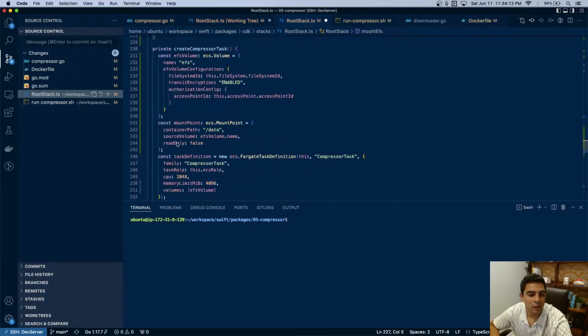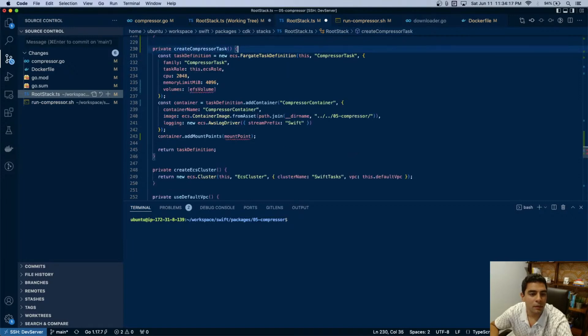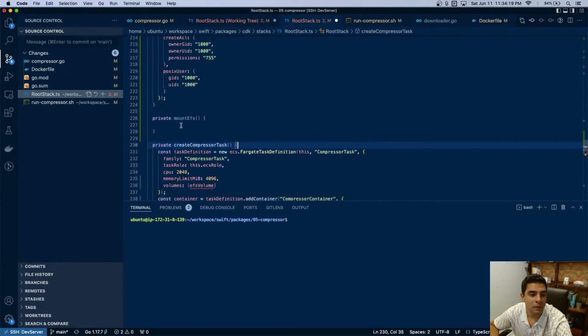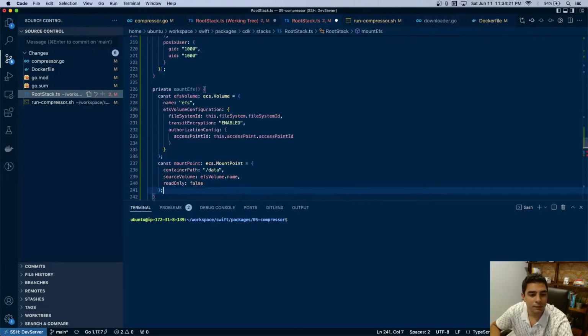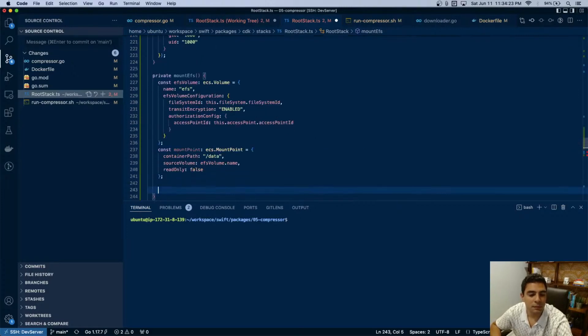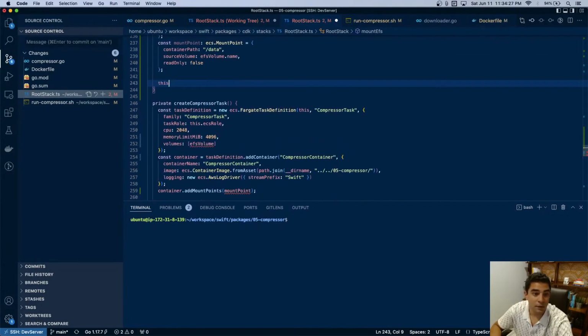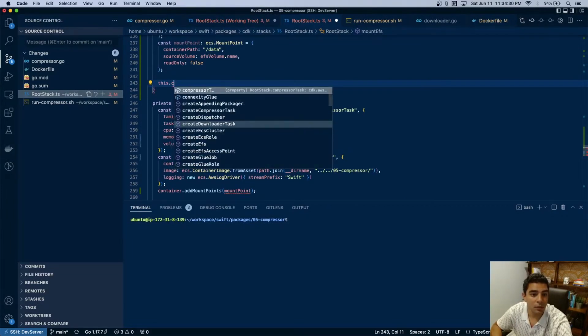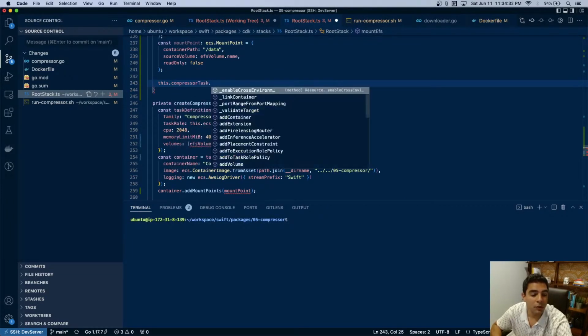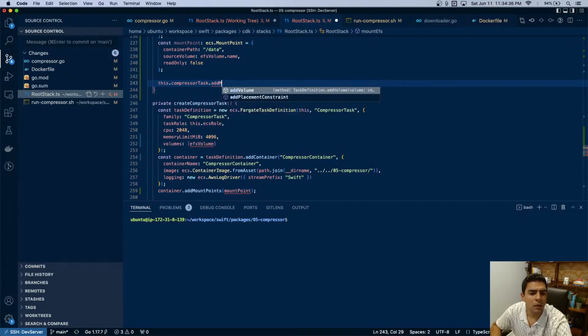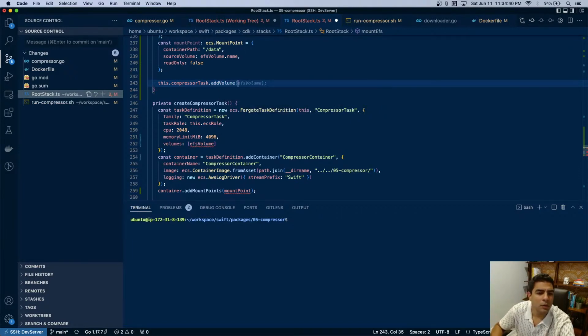The way we do this is we take both of these, and we do compressor dot add volume first.